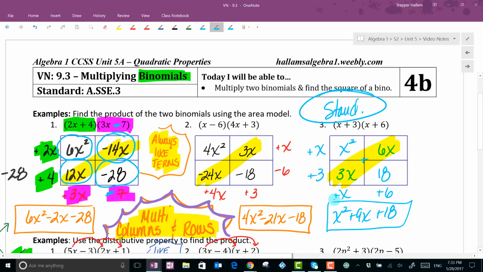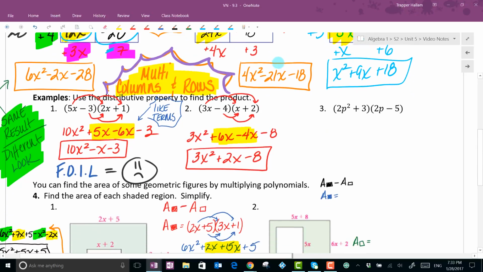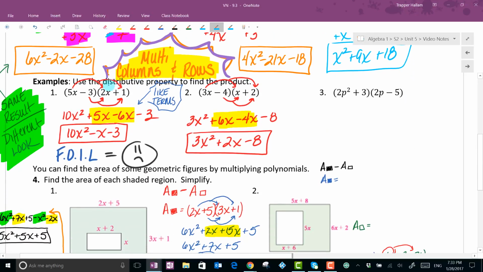Now, the multiplication that we're used to doing this with is the distributive property. And really, that's all we're doing. The boxes are just a different way to look at the distributive property. I'm not going to spend a ton of time with these. We can do one really quickly, but I will say this. Distributive property and FOIL are really the same thing. I don't like the acronym FOIL because it confuses you. You have to remember a process. With the distributive property, guess what?